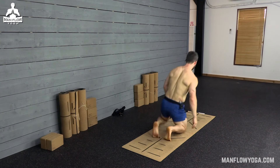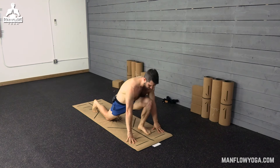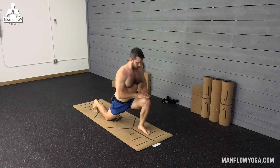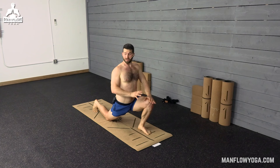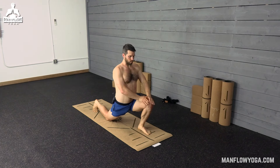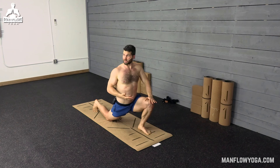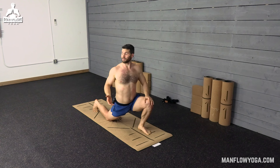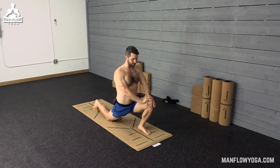Switch sides — left leg forward, right leg back. Tuck the back toes, allow your hips to sink forward. If it feels good, bring your hands to the ground, just make sure your back isn't rounding. You can start with your hands on your thighs for a nice hip stretch. We're here for about 45 seconds total. In general, you want to hold a pose for at least 30 seconds, but 45 to 60 seconds is better. Most of the people I work with are guys in their 40s, 50s, 60s — if you're not in your 20s anymore, you'll have to hold poses a little longer for those stretches to be effective. And if you've got a desk job and you're moving less, you'll have to hold those poses a little bit longer too.